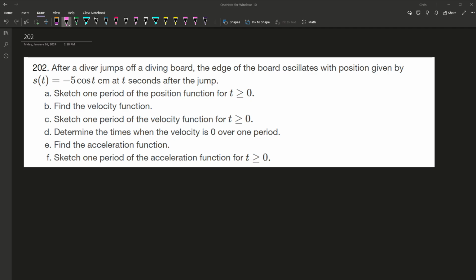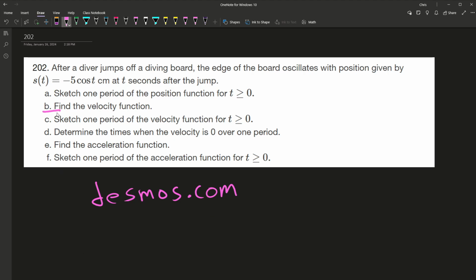In this type of problem, we're not going to particularly care about sketching the function itself. We can always graph the function in something like Desmos. If you're not aware, Desmos.com, that's DESMOS.com. This is a really good online graphing calculator, completely free. I know that once I find the velocity function and the acceleration function, I would be able to find their graphs really easily.